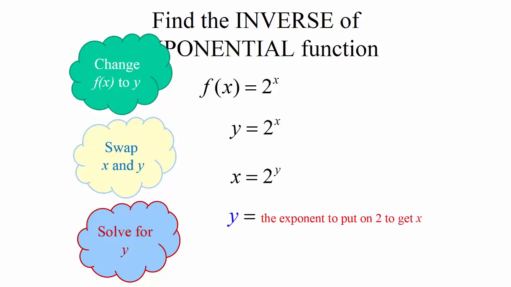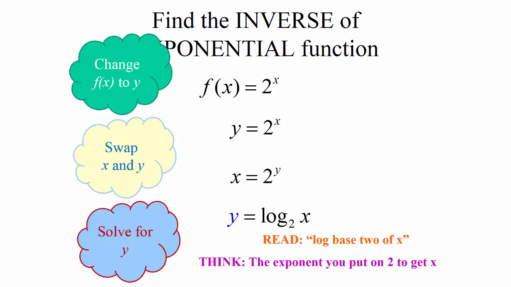And so basically the way this has been handled is we say y is the exponent we put on 2 to get x. In other words, that's what this line up above it says. 2 to the y equals x says y is the exponent you put on the 2 to get the x. Now this exponent you put on 2 to get x is called log. That's all log really means. It's the exponent that you're using. Now I'm going to show you some of these to kind of get you used to the idea.